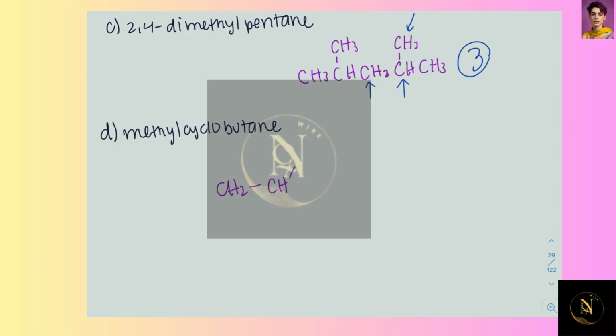And then part D is methylcyclobutane. So that looks like this. It's a methyl group coming off of one corner. So here, obviously this methyl group is unique, so that is one possibility. The one it's connected to is unique, so that's one possibility. And then these next 2 carbons on either side are identical, so they are together only one option. And then also the one at the opposite corner of the methyl group is considered a unique spot. So there's also a total of 4 for part D.